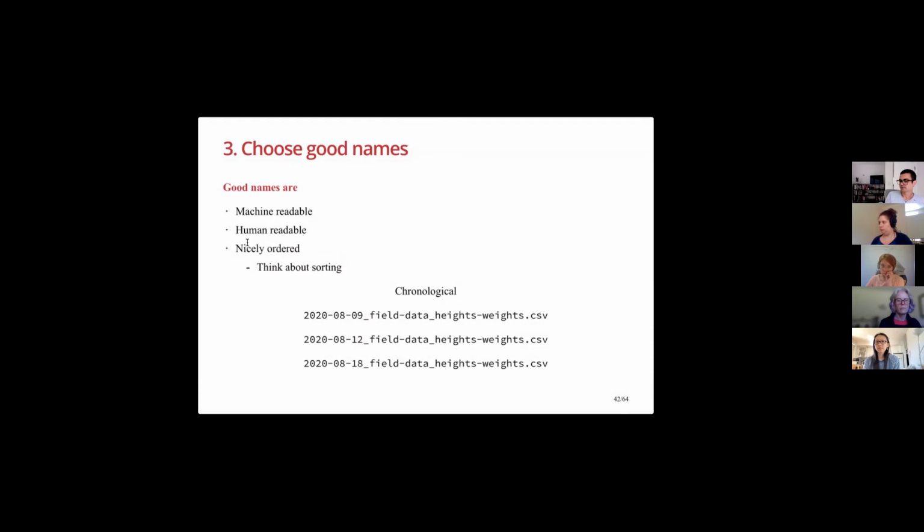When I'm talking about this ordering as well, you can always sort things manually and choose different ways of doing it, but computers naturally sort chronologically or alphabetically. You can take advantage of that when arranging your digital life. You could pop dates in front of things, and that way they'll always be ordered in date order. So here's the most recent. I went out 6 times into the field and collected heights and weights, and created 6 different raw data sets. Those were field trips 1, 2, 3, and they'll just sit there on your computer in chronological order, because that's how computers like to arrange things. So we can make use of that.